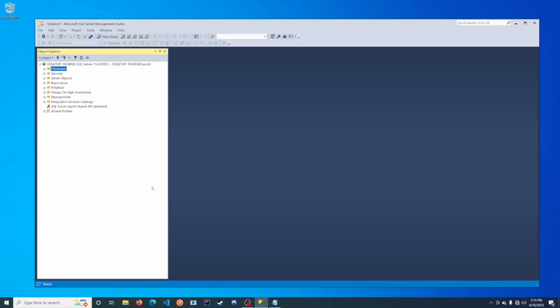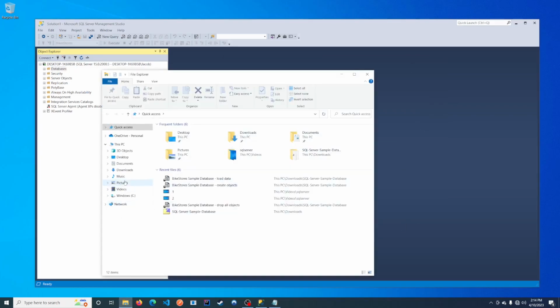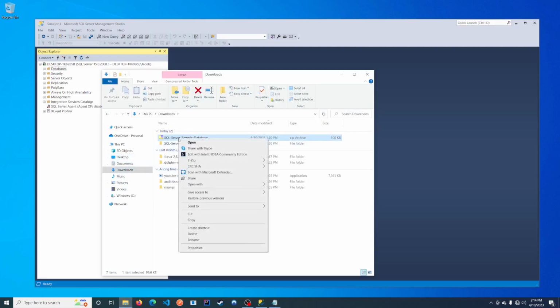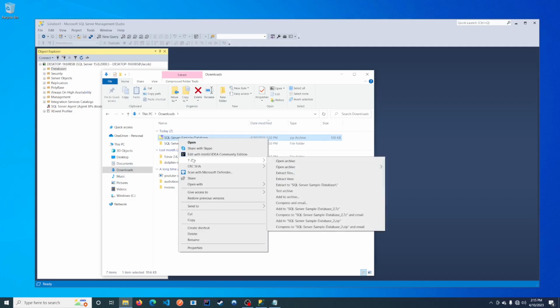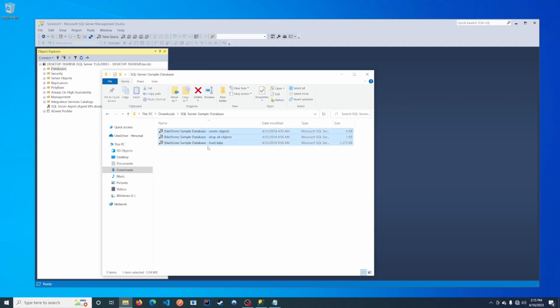Alright, so if you want to follow along with this tutorial, I'm going to be using a sample database. I'm going to put the link to it in the description of this video, but it's a link that goes straight to a download for a zip file. So you're just going to want to look for this in the description and download the file, and then go find it in your file system and unzip it. I use 7-zip, which is free software, so if you need that, you can go get 7-zip and then extract it. And then now you have the unzipped files.